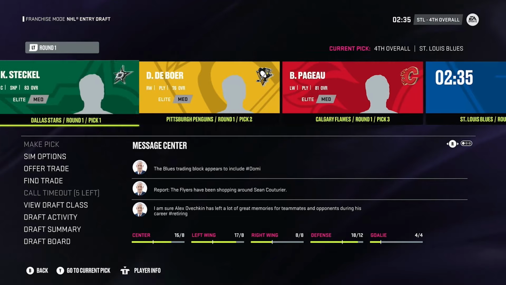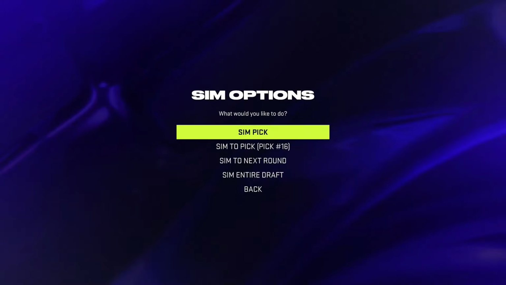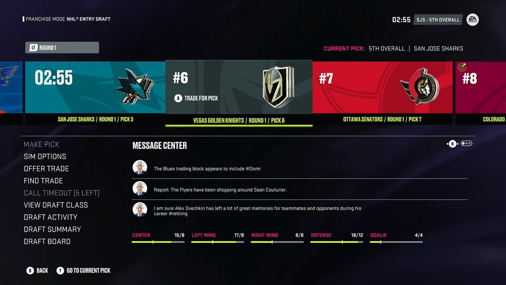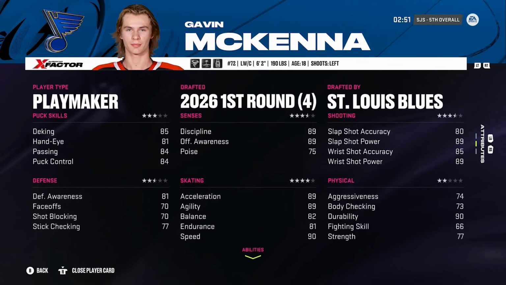Feels good to say. But let's see, we're getting close to where we want to trade up for our boy. I would love to see it if he could make it to that 8 pick, but I just do not think that's going to happen, and there's nobody past that. It falls off pretty substantially. Gavin McKenna comes out. He's going to be a beast. He's going to be a beast in real life.